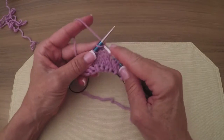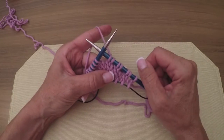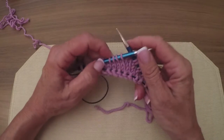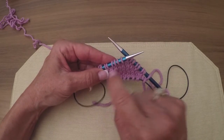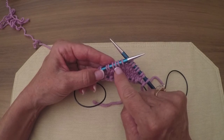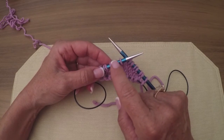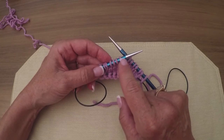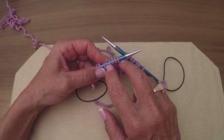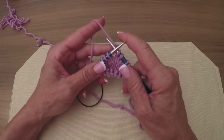Now we need to make a third set of twins. Look closely: we have a single stitch, one-two-three sets of twins on this side, single stitch, three sets of twins — and those four stitches in the middle are your toe; that is the center of your toe. That number represents 30% of the total cast-on. So for 24 stitches it's 8 stitches, or for a 12-stitch cast-on it's 4 stitches. That's where that figure comes from and it's really easy math.